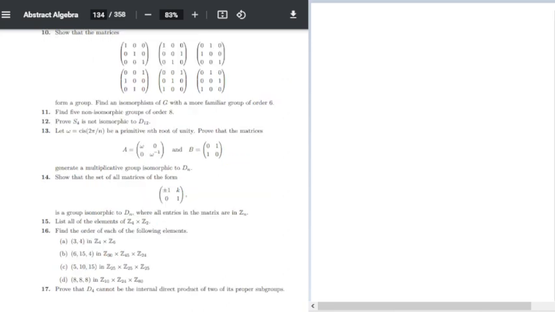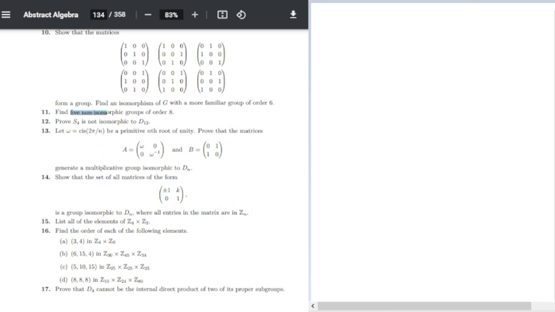Alright. Show that the matrices form a group. No. Oh gosh, should I? I'm thinking it's going to be S3. Because this is permuting the second and third elements. This is permuting the first and second. This is sending 2 to 1, then 1 to 3, then 3 to 2. This is sending 3 to 1. Yeah, this is all permutations, just in matrix representation of the three-column matrices.